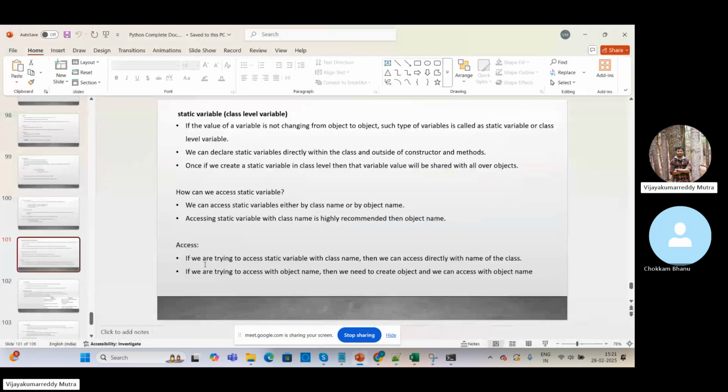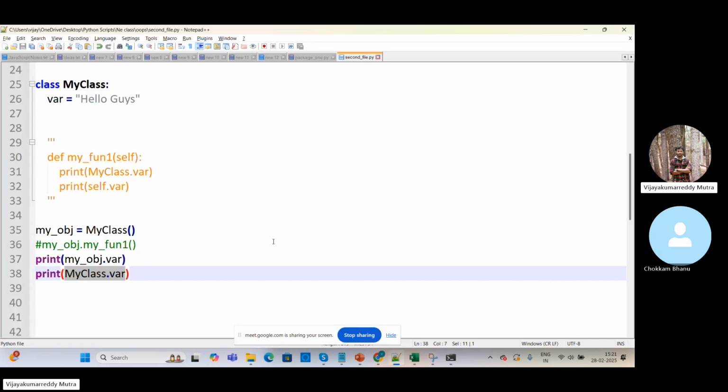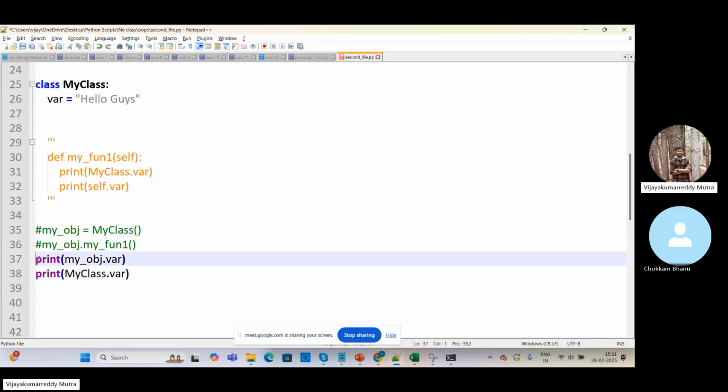So how to access? If you're trying to access a static variable with the class name, then we can access it directly with the name of the class. If we are trying to access it with the object name, then we need to create an object, and then we can access it with the object name. Suppose here I'm just commenting out the object also.